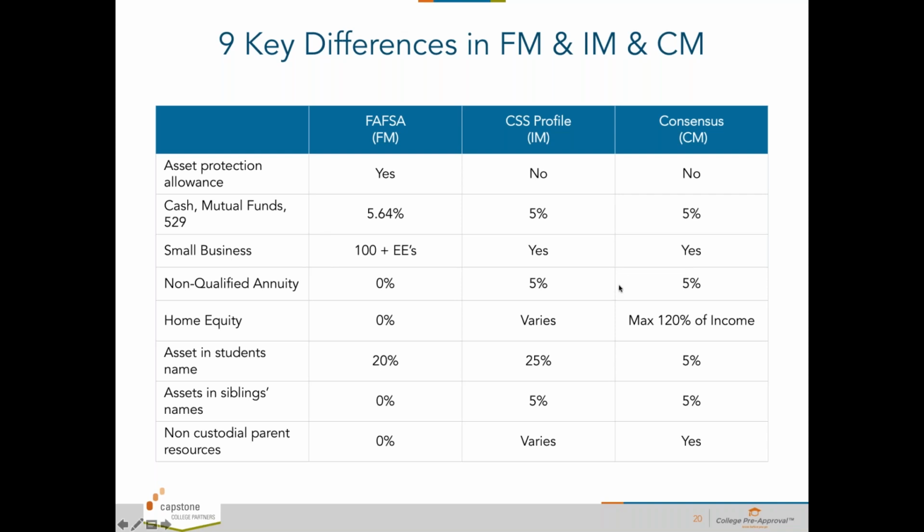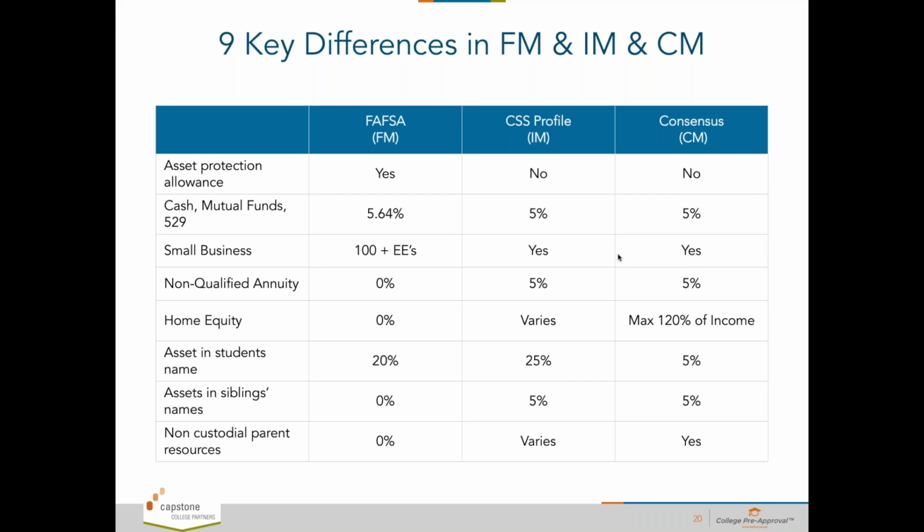Some of the strategies that we see out there, or advisors rather, may encourage people to put money into certain products. That's not what we're about. It's not what our training's about. But understand that yes, it may be off for the FAFSA in a non-qualified annuity, but the profile and consensus, most schools are going to look at that. They're looking much deeper. They're trained much differently. So the non-qualified annuity is a big one.